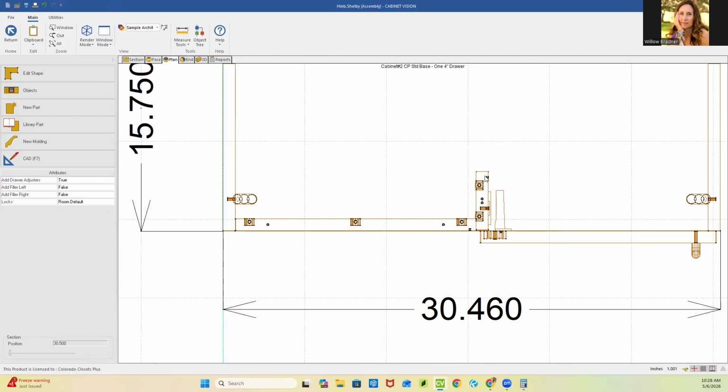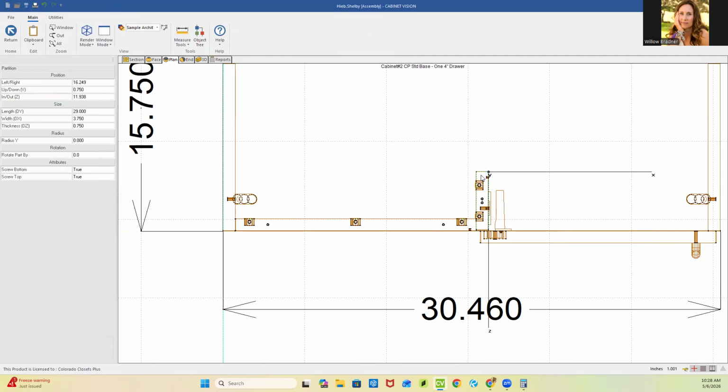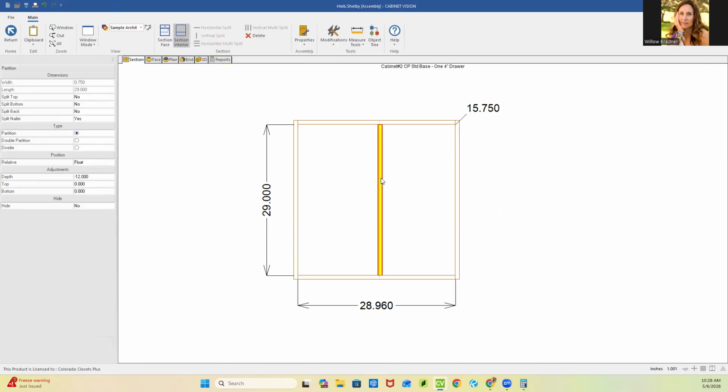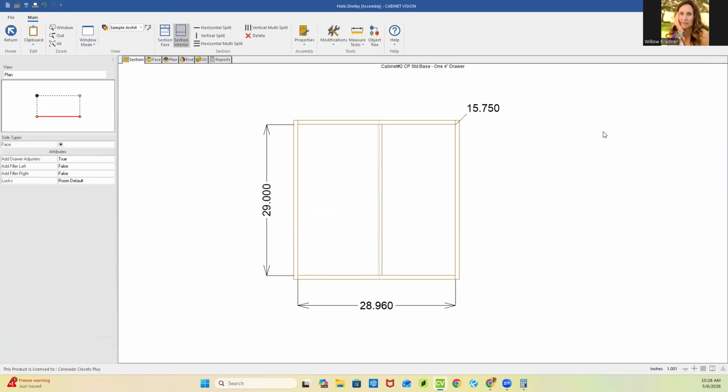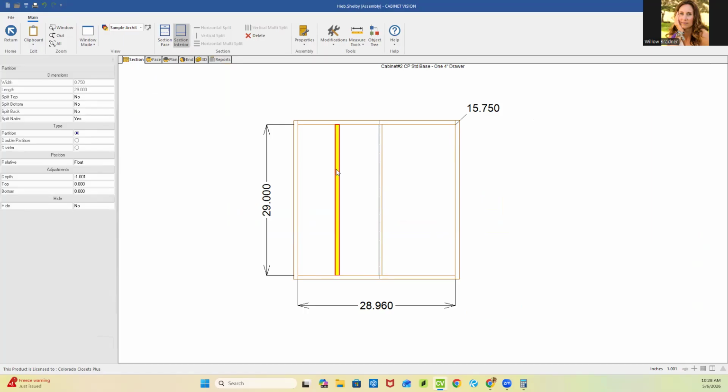I should say. Oh, I added it to the wrong partition. Because see, this one's 3.75 now. I see. That was my mistake. Yeah, so we want to make this 12.75. Okay. All right, we're back where we want to be. We made it. Now we want to select this partition. The weird thing is I moved it. Where is it? It's actually right where it was in the beginning.